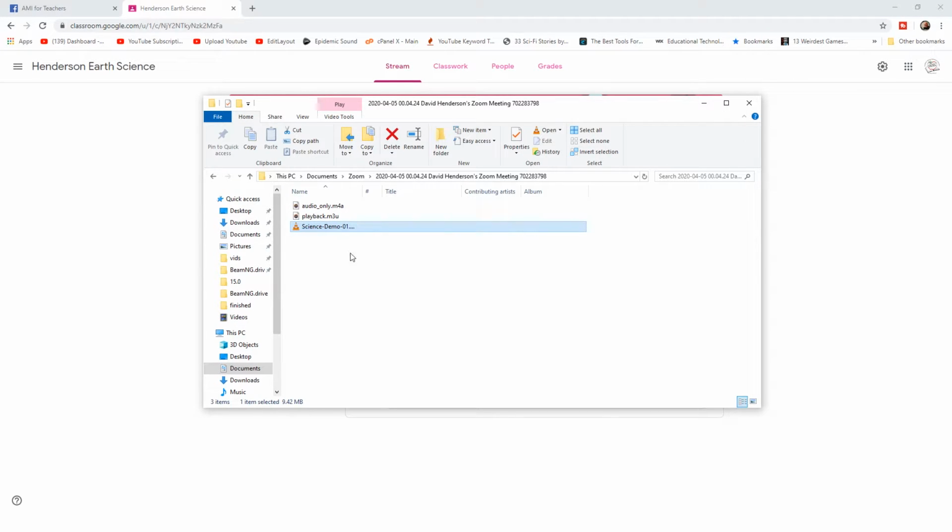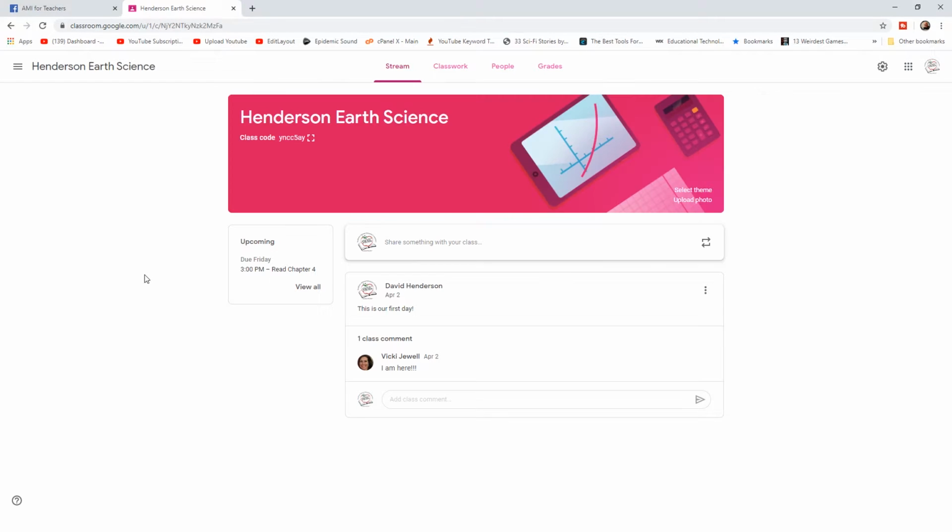At that point, you can either drag that to your desktop if you want to, simply by holding your mouse on it and dragging it over to desktop. As you can see over on the left, I have a desktop icon there if I wanted to, or you can just simply remember where it is. To me, that's easier because they all go to the Zoom folder anyhow, so that's what I'll do. But the big thing is to remember where it is.